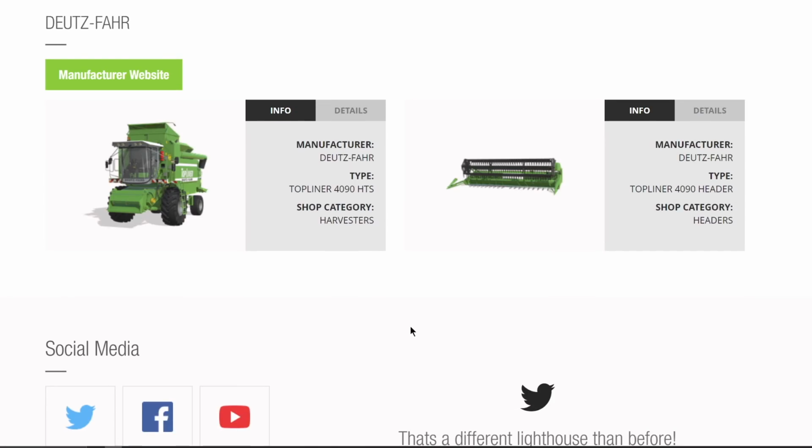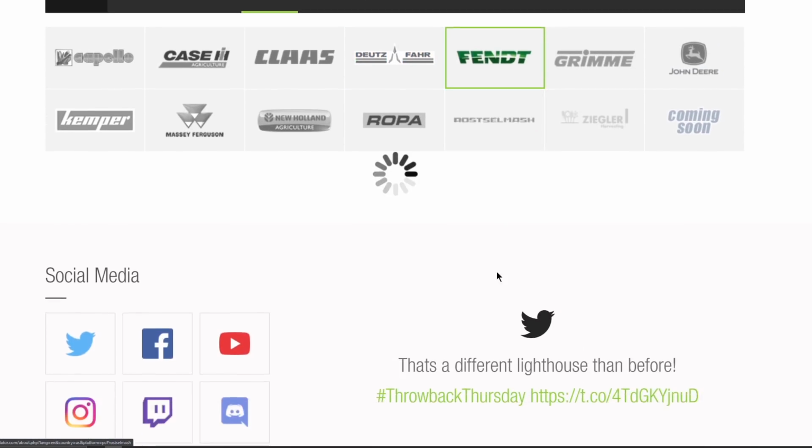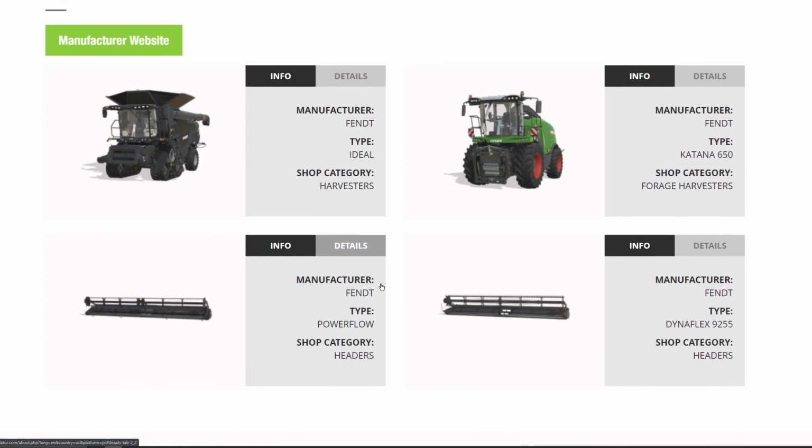From Deutz-Fahr, nothing new here to share. The Top Liner 4090 and the header for it. We also have the header trailer coming along as well. From Fendt, we have the Fendt Ideal, which I think is going to be available in the 10T. Very exciting. And we have their Katana with 2 headers for the Ideal Harvester.